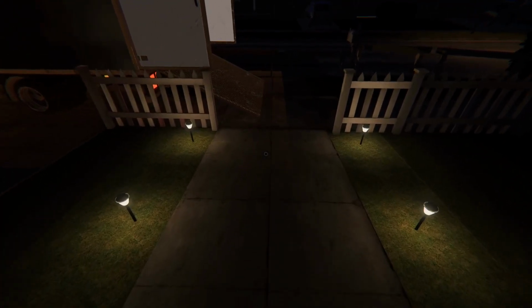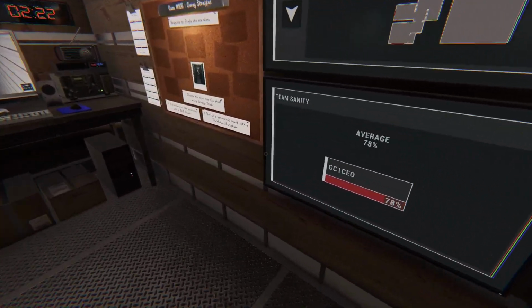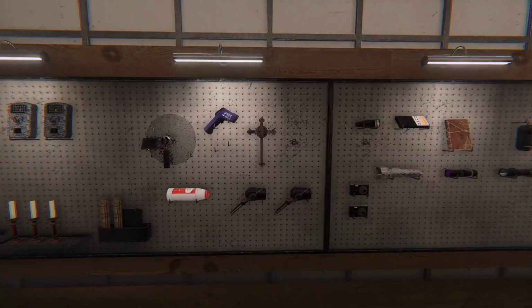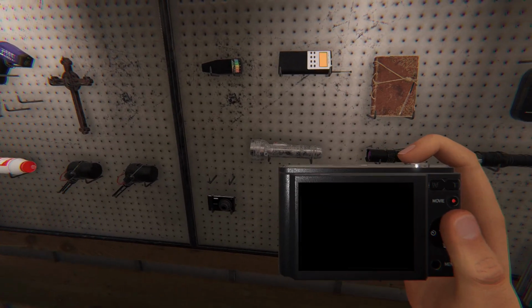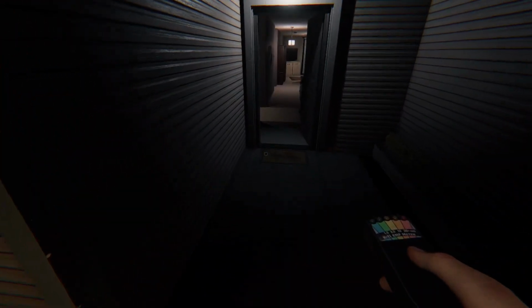We don't know what ghosts we're dealing with right now, although I have a few ideas based on the manifestation taking such a big chunk out of our sanity. Oh, I accidentally brought in some other stuff, but whatever. Camera, flashlight, EMF. I'm gonna do the usual. I know I have the mirror, so I'm gonna take a picture of that.